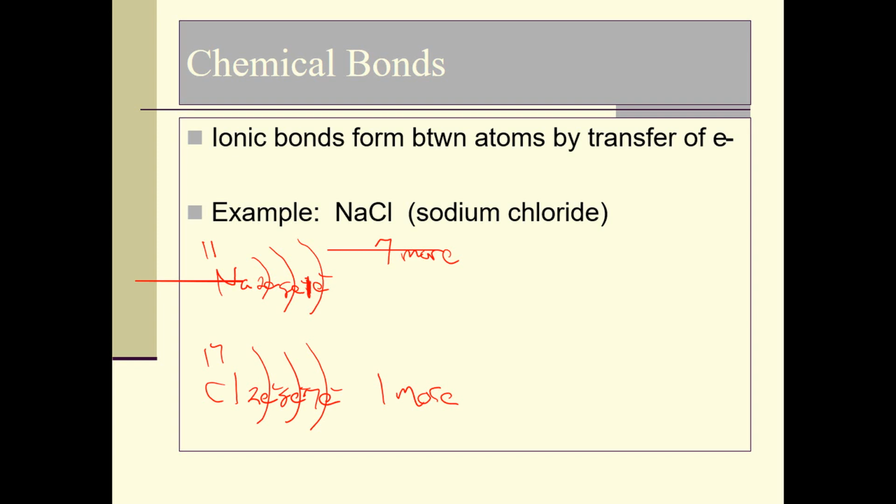It can change. So what if sodium got rid of its electron, transferred it to chlorine? Chlorine would gladly accept it, and when sodium gets rid of this electron, its valence shell now is this second shell. So now, since sodium lost an electron, it is going to be positively charged. Chlorine is going to be negatively charged because it gains an electron, and it's that opposites attract. That's where that ionic bond is going to be formed from.